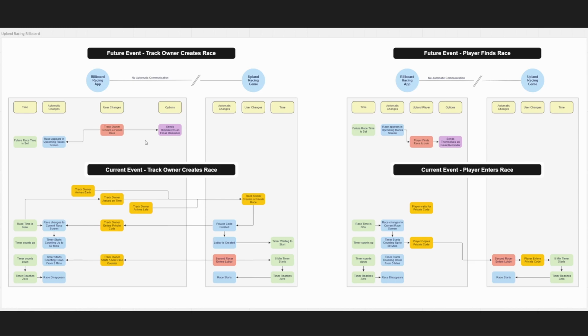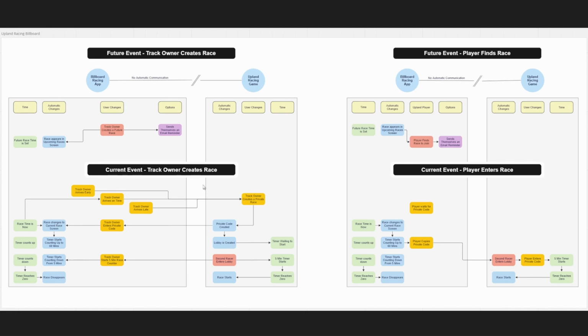One of the problems with Upland Racing at the moment as a track owner is that you cannot create a race that you're not in. You have to be the person creating the race. You could get someone else to create the race for you, but that's not how I envision this working. That would be a player created race, not a track owner created race.